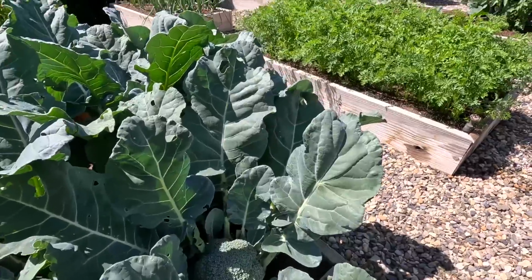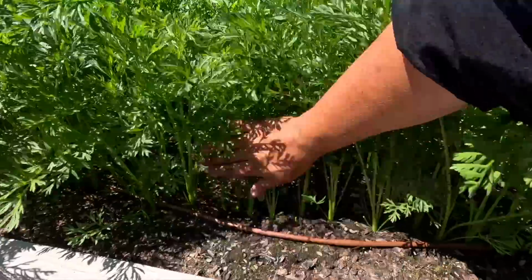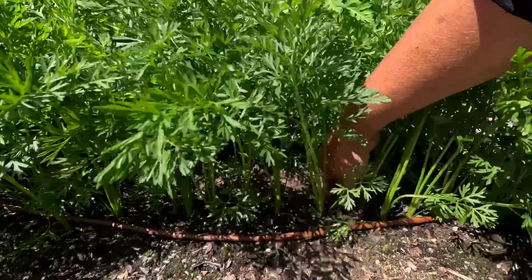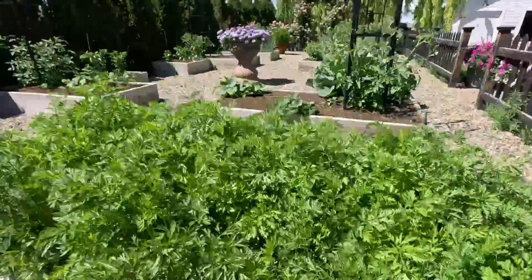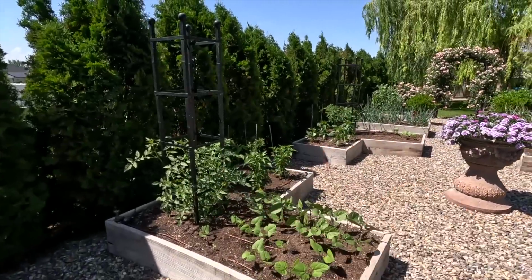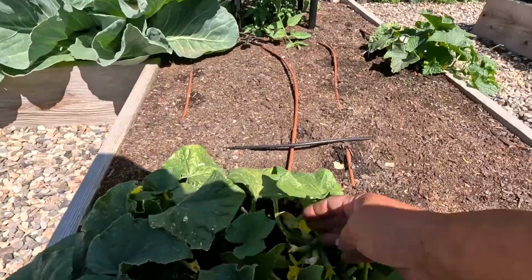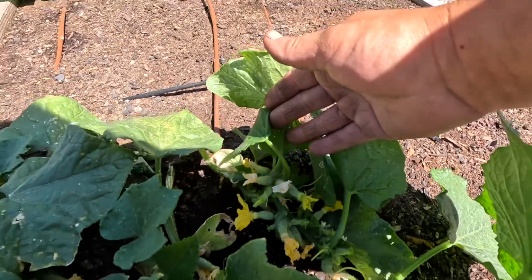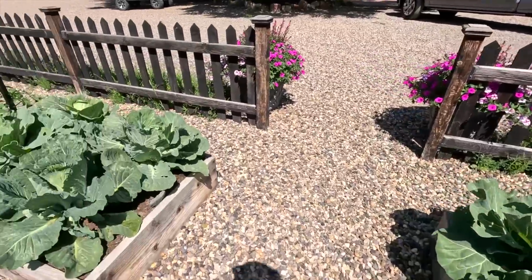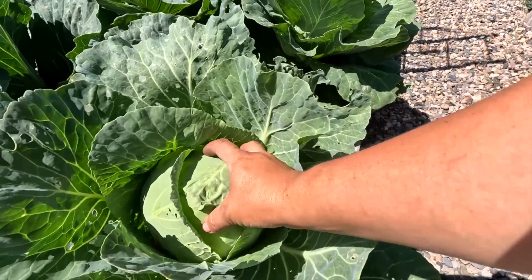Oh, I'm gonna harvest that here pretty quick. Carrots are looking good. I actually came through and thinned them. Look at that, all lined up neatly in a row. I don't know why they're not very big yet. Got some good looking onions. I did plant some beans that are coming up, and we've got tomatoes putting on growth and peppers. Got a couple of cucumbers. These are smaller plants, but they are absolutely loading up. The bush cucumber is what these are. And the cabbage, again, minimally eaten on, but looking really good. I think I'm gonna harvest this one maybe tomorrow. We'll have that for dinner.